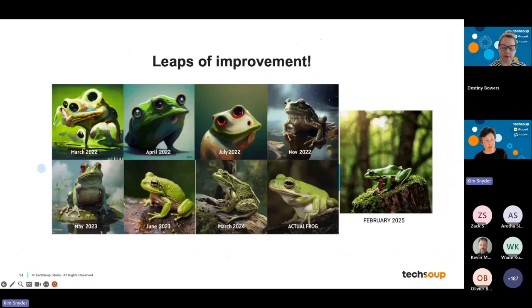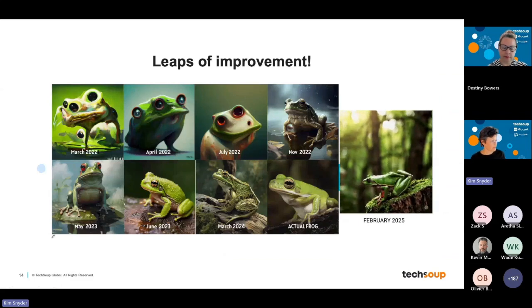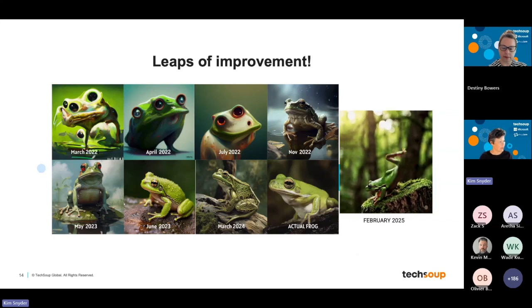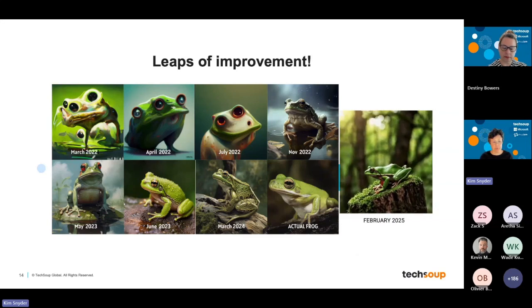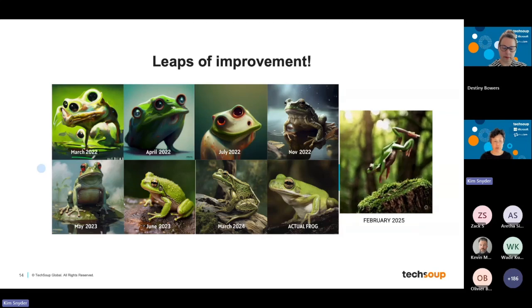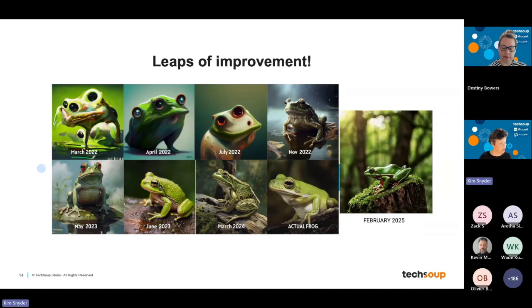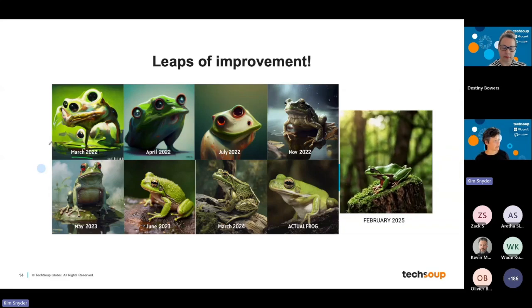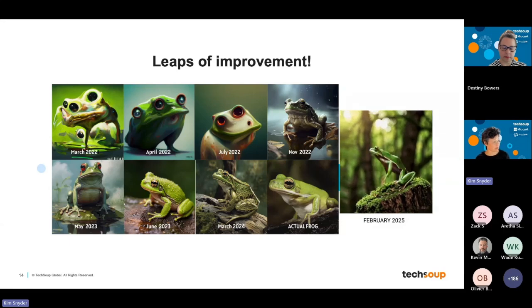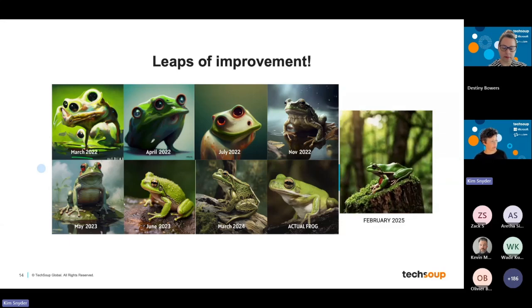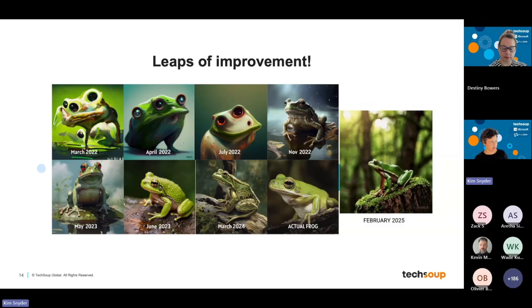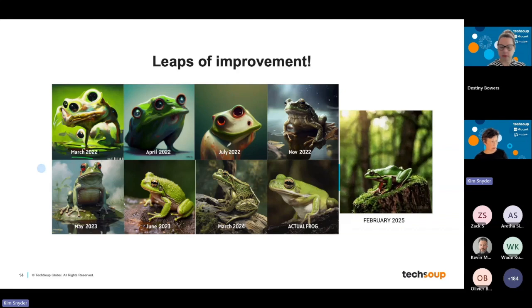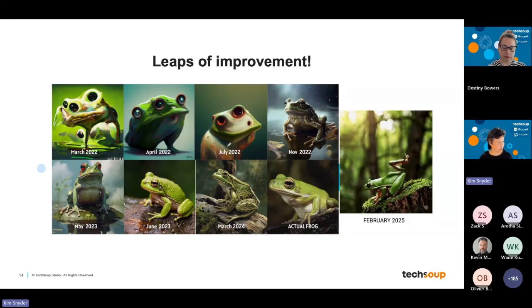All right, another way of looking at growth. This is a much shorter trajectory, though. In March 2022, I put the word frog into a text-to-image generator, which creates images from words. I got this guy on the left up here that doesn't really look much like a frog. Then we've got three eyes, starting to resemble a frog a little bit. April, so a month later, and then a couple months later in July, it's taking the shape of a frog. Yeah, much more.